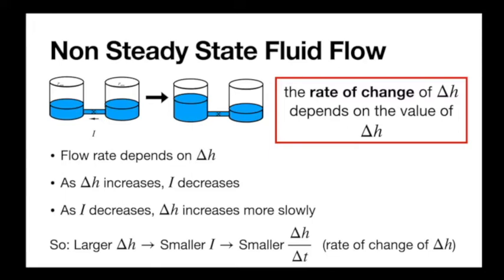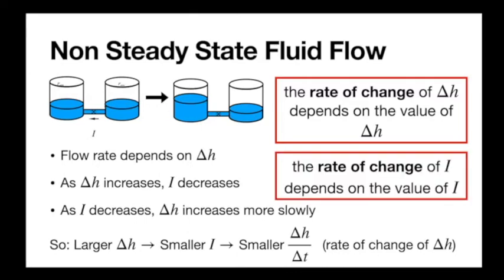Nope. No. So once we introduce exponentials, then we'll see how it can apply to any arrangement where the delta P or delta V or whatever is not constant. Good question. So the rate of change of H depends on the value of H. If we were talking about that concept, you can apply it to anything. If how quickly something is changing depends on what its value is, it's an exponential.